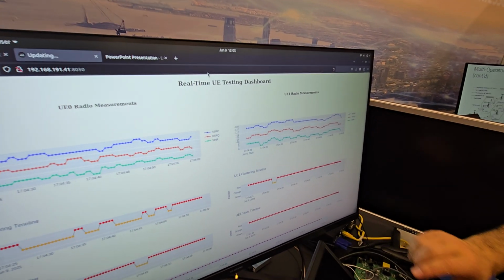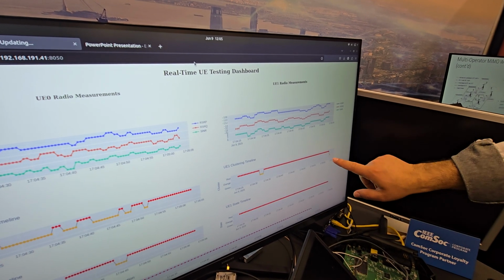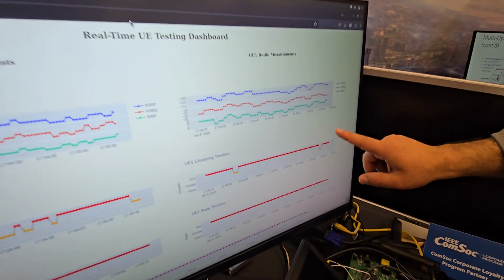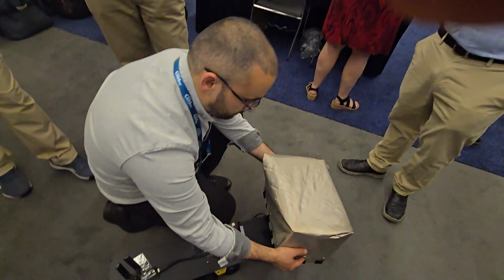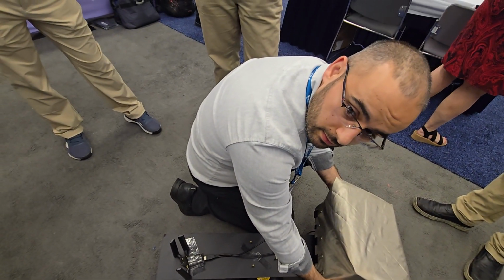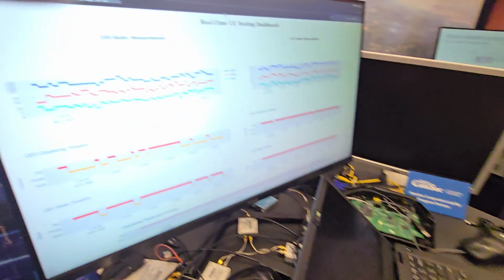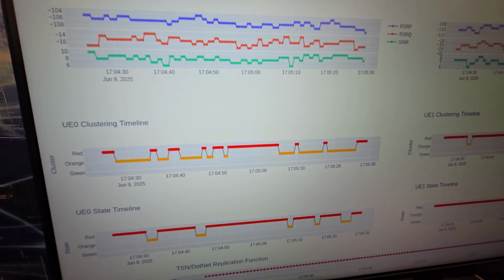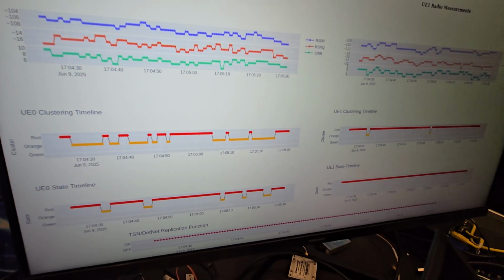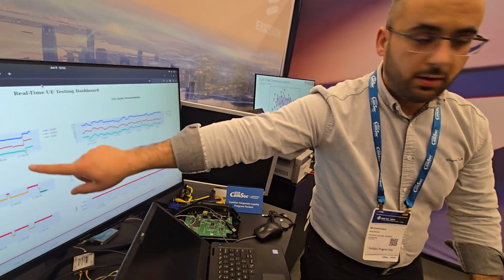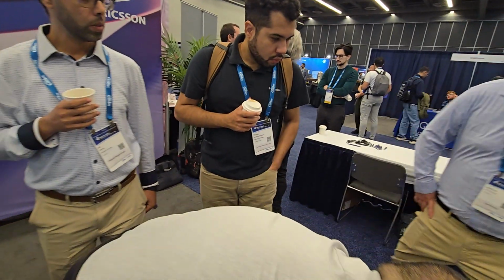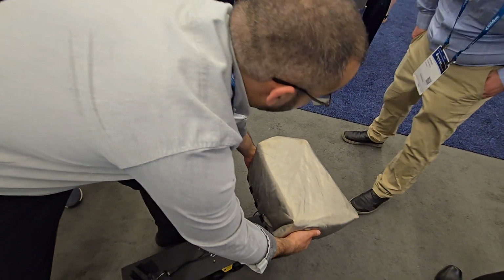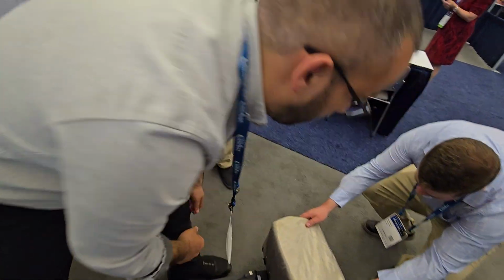This one looks like it's in the same state. We are not doing any changes so far. Now, hopefully, if this stays, it will bounce back to the green state. But we can't challenge them to change the state. And challenging them, we can use the same trick. See? So we increase the power. Increasing the power will change the user equipment to the green state. So can I ask you, Matt, to keep this on for some time? Can I ask you to hold it? For some time without touching it.